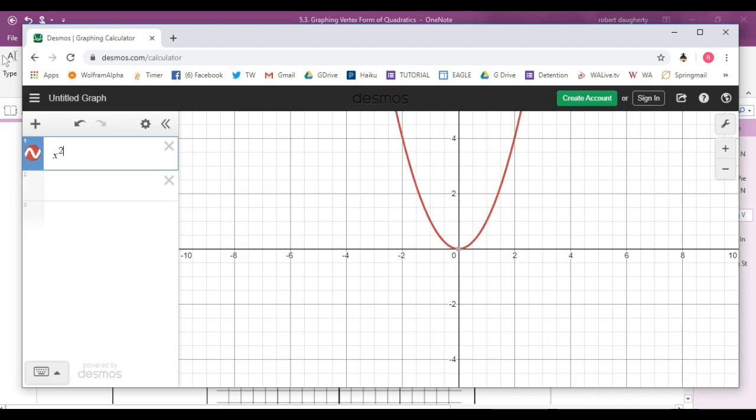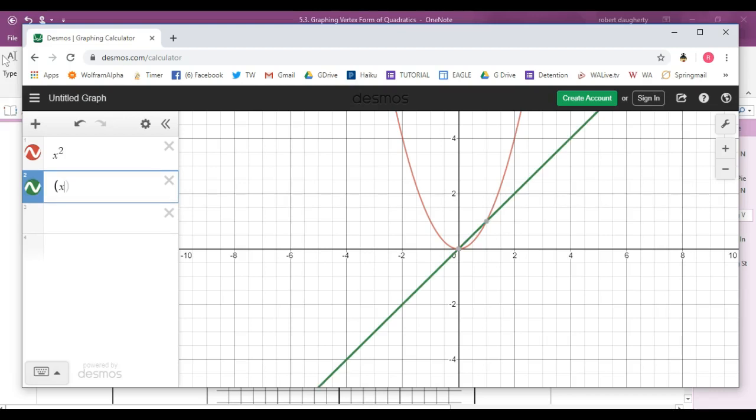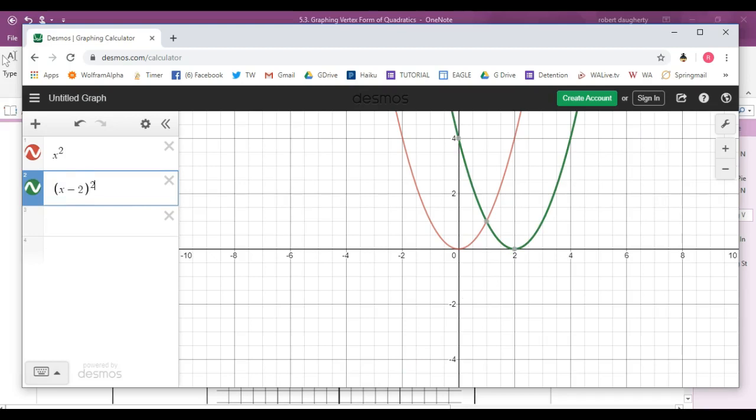There we go. So what took me a few minutes plugging in points, he just graphed. This is y equals x squared. Now just hit return, go to the next line. What I want you to graph now is y equals, let's just say, x minus 2 squared plus 1. You have to enter it just like that: parentheses, x minus 2, and then square that. You might have to bring the cursor down with the arrow, and then plus 1.